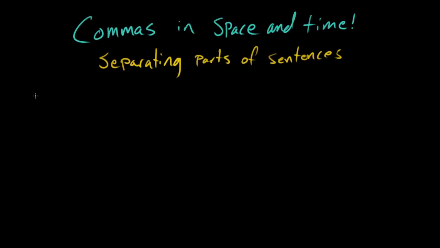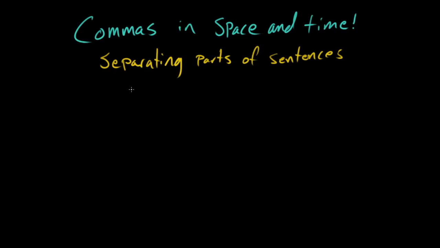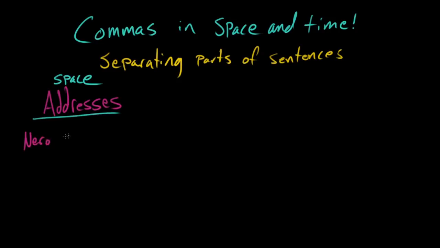So first of all, one way in which you can use commas to separate space is by talking about addresses, people's physical addresses in space. So the fictitious private detective Nero Wolfe, one of my very favorites, is supposed to live at 454 West 35th Street in New York. So if I wanted to write Mr. Wolfe a letter, and I would write him a letter because he hates talking on the phone, I would address it like so, separating all elements of his address with commas.